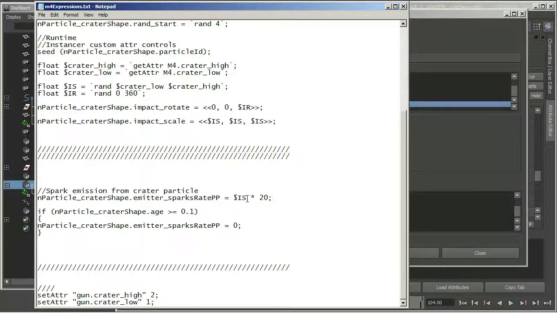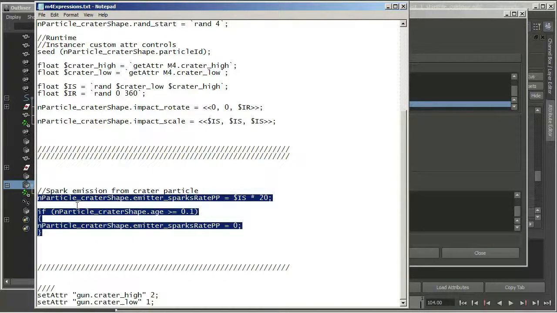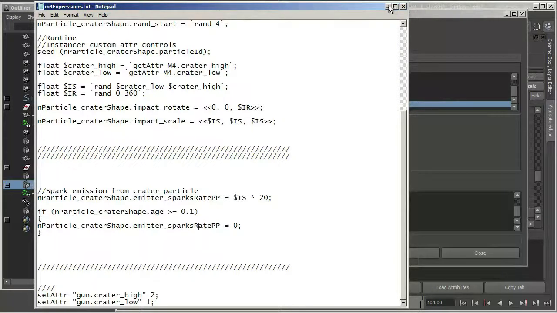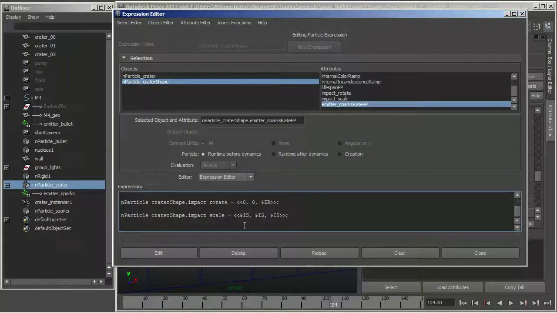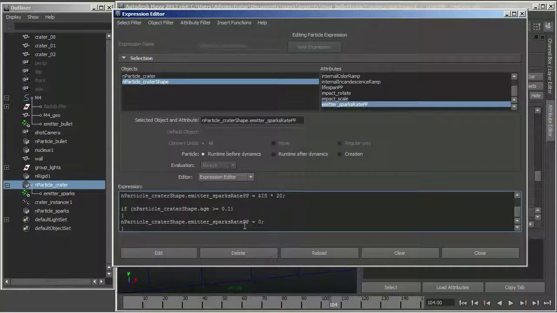So that's what the emission rate is going to be: how big the crater is times 20. Then I say, but if the age of my crater particle is greater than 0.1, set the rate to 0. That means it's going to emit particles like crazy as soon as the particle is born, but pretty much the next frame it's going to set that to 0. So let's grab that and pop it into our expression.